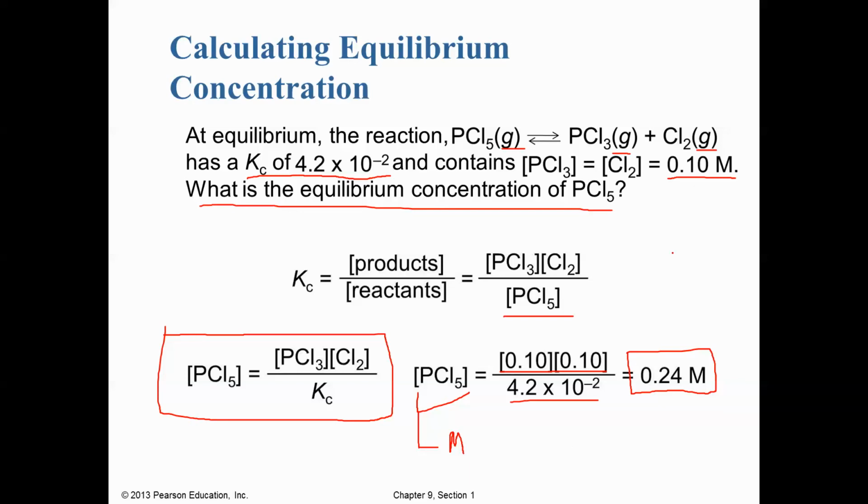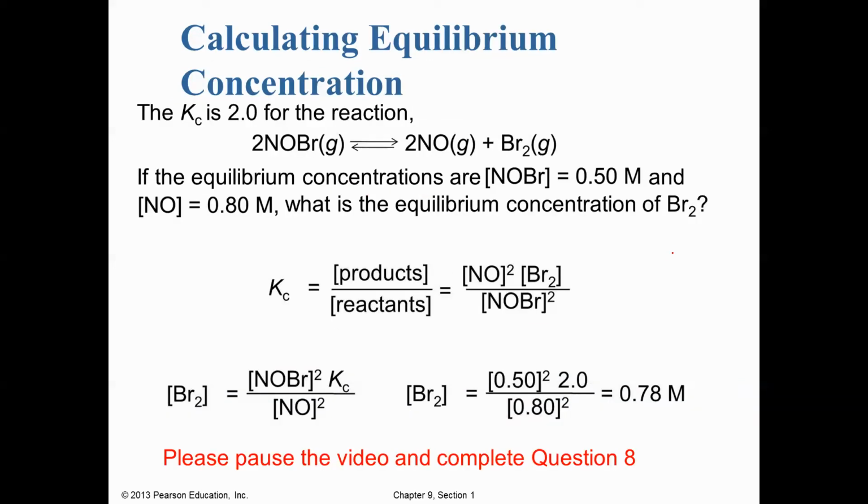So let's do one more example of solving for concentration. So again, we're given all the pieces for this problem, but the concentration of one of our chemicals, which is the Br2. So we want to find what is the concentration of Br2. So we have NOBr, two of those react to form two NOs, and we also make a Br2. Everything's gaseous here, so they'll all be included. And our coefficients here will indeed become exponents. So here's the equilibrium expression.